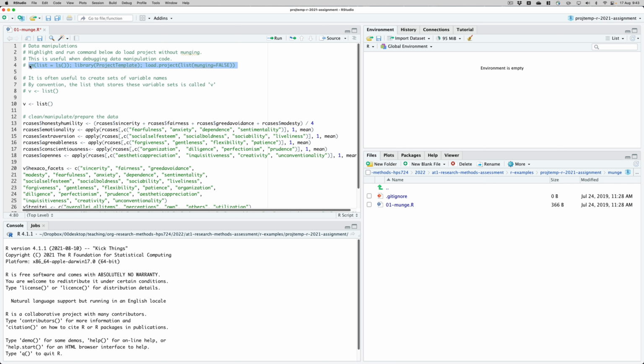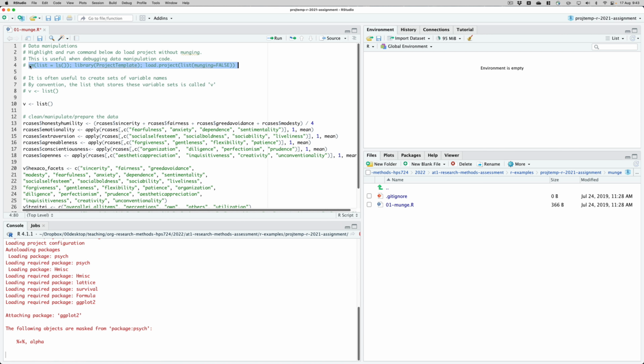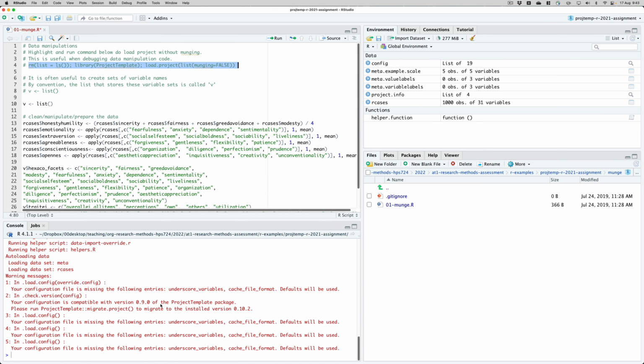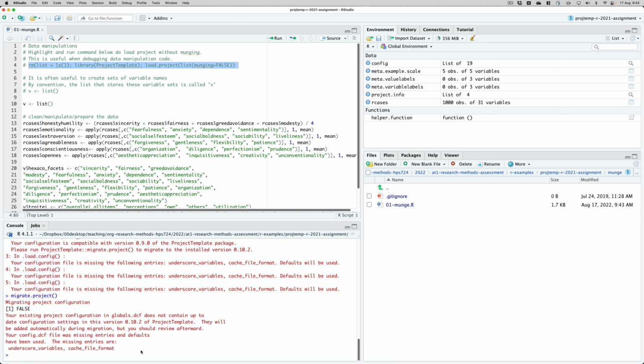It doesn't run the munge script, so it doesn't run the data manipulation step. So it's getting you to the point where you're ready to create things. A note about these little errors: project template updates from time to time, so if you want to make them go away, you can just run migrate.project. The changes don't usually make any difference, but it's kind of a nag.